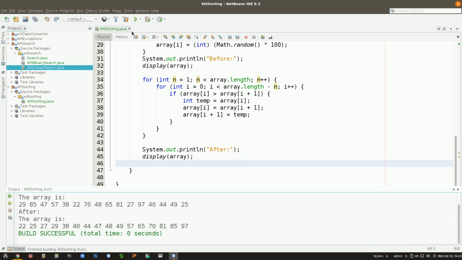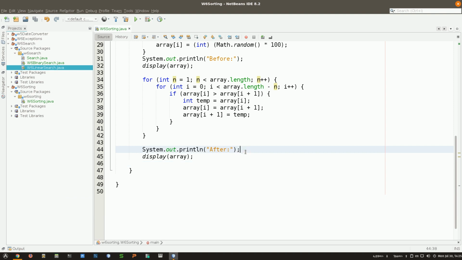If I run it, it's in increasing order. Of course, it takes a lot of time and does more than what it needs, but there are better options, and we're going to be learning those later. At least now we know how to have a sorting way to do that.